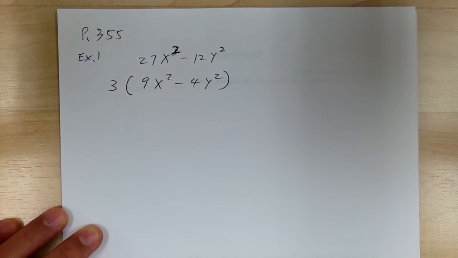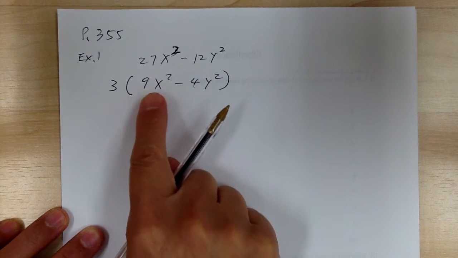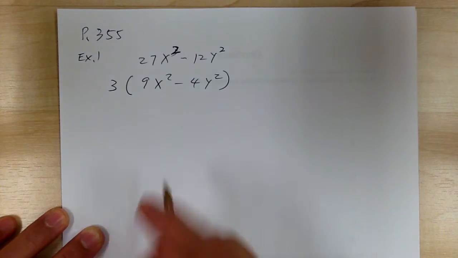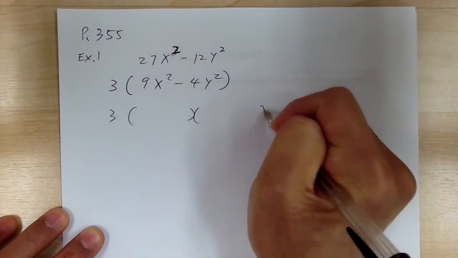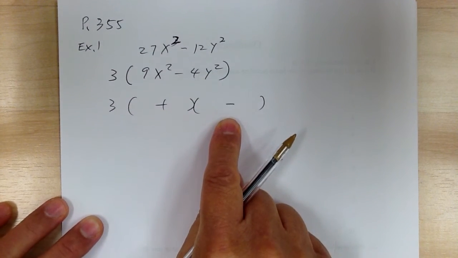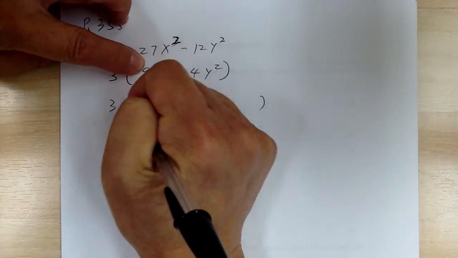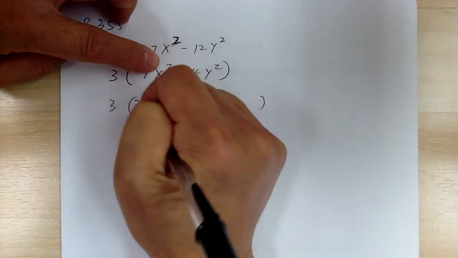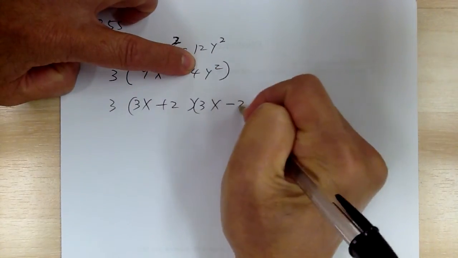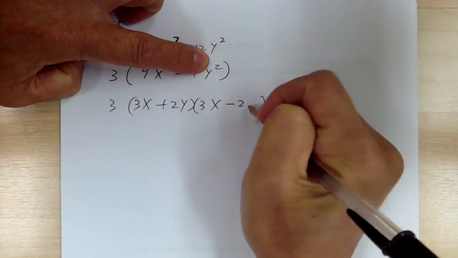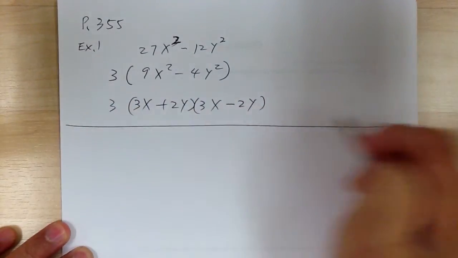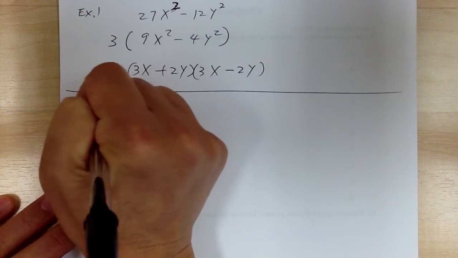Now you go to step 2, special factor. This is a perfect square, and this is a perfect square, so all these are squares. This is step 2a, difference of squares, and you factor into conjugates. To get 9, you need 3 and 3, right? 3 times 3 gives you 9. And x and x give you x squared. Plus and minus give you minus. And you get 2 and 2. 2 times 2 gives you 4, and y times y gives you y squared. And that's it. So this is step 1, step 2a.